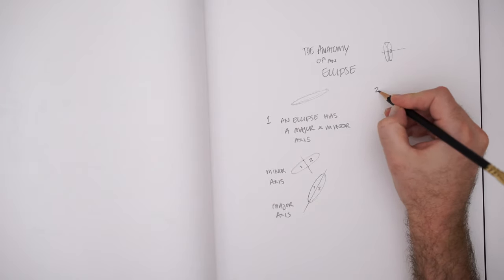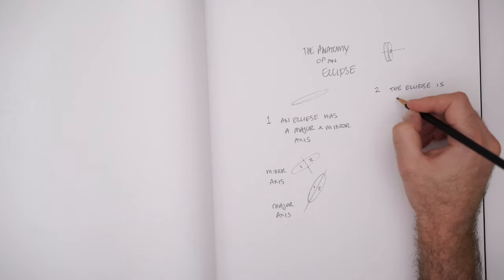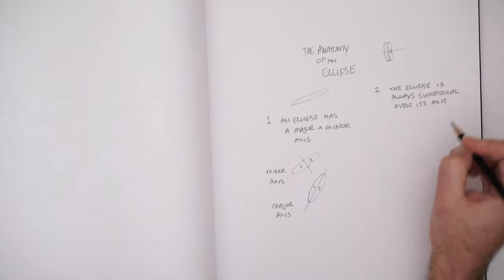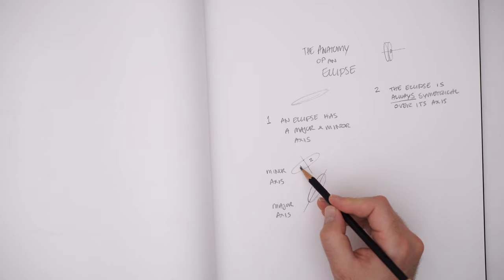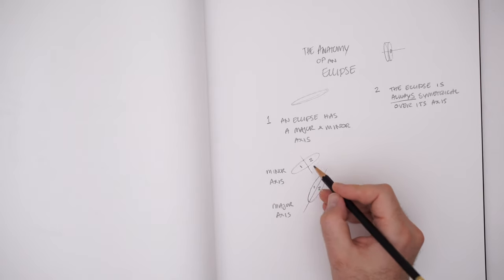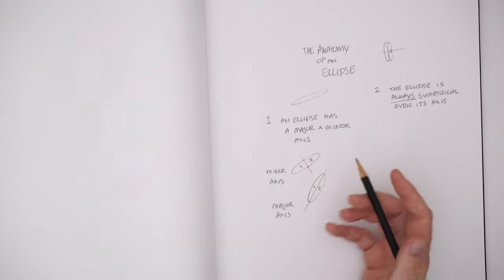All right, so the second little rule here is that the ellipse is always symmetrical over its axes. Now, what this means is that, as you can see here, the axis is creating two separate sides. And the key is that these sides are symmetrical. They're symmetrical in two dimensions. And that means that if I was to cut out this side and flip it over, it would be completely symmetrical and identical to this one. And that really is what you need to pay attention to.